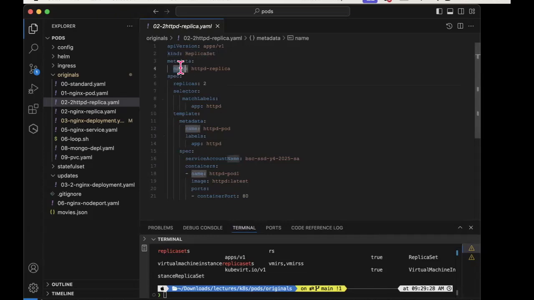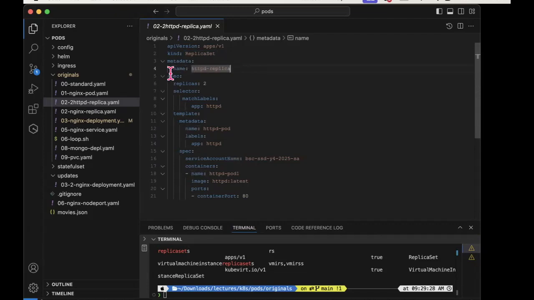We could put labels as well on a replica set, and I haven't done that here because we don't really need them. And there are also possible annotations that we could include in the metadata, but I don't need them either here. So I'm just using name as the only metadata that I'm setting, if you like.